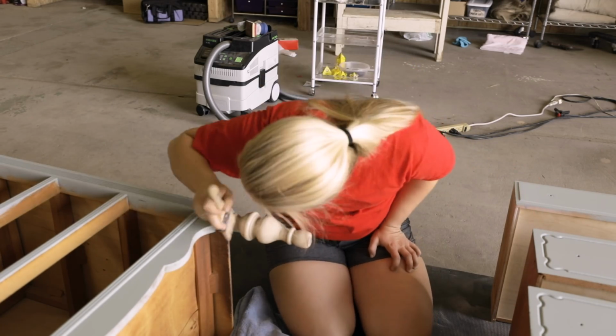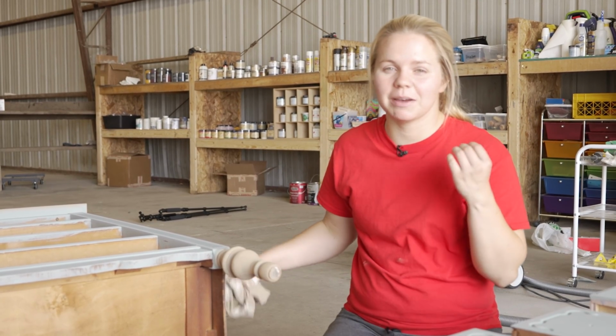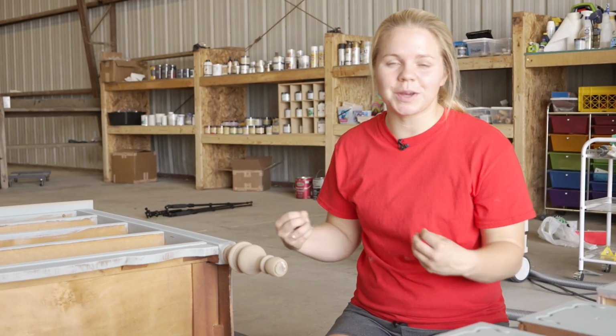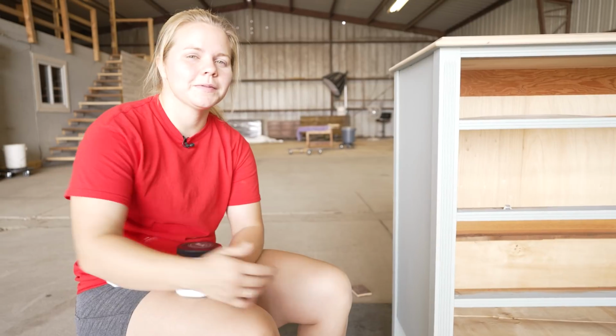Paint wash was a success. The legs look amazing, the top looks great. So I'm gonna set this back up, and we're gonna go to the top coat, and we're so close to being finished with this dresser. All we've got left is top coat and reattaching of the hardware. Time for the top coat.